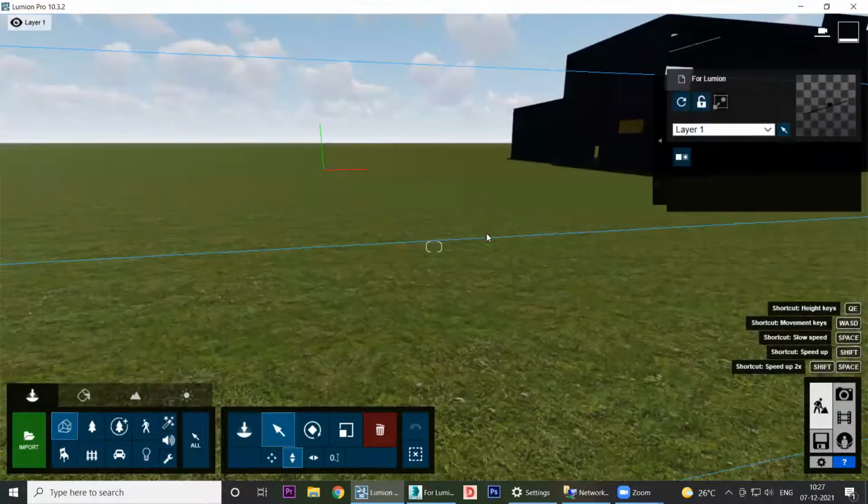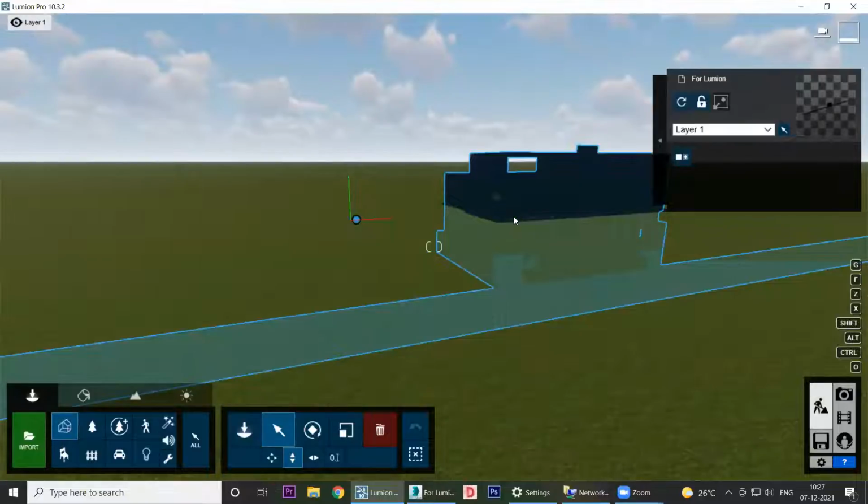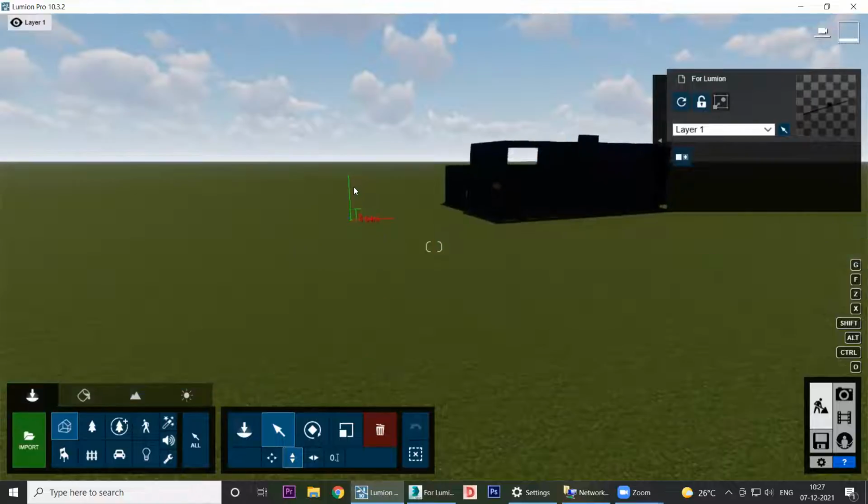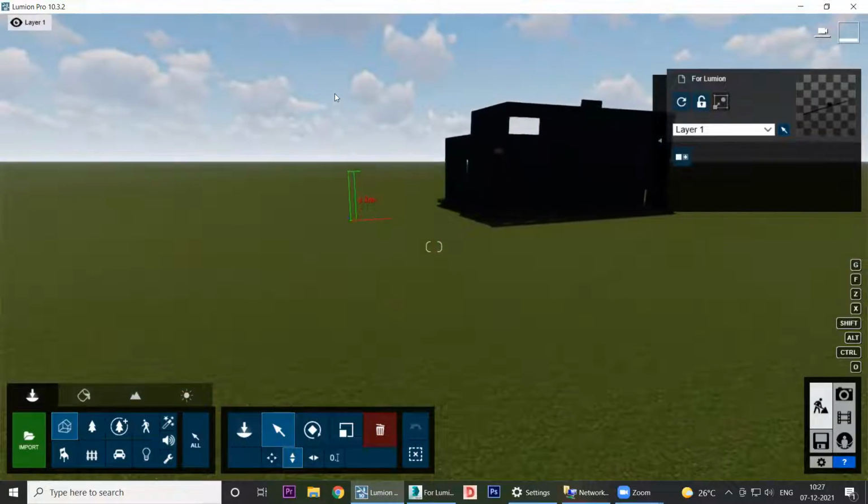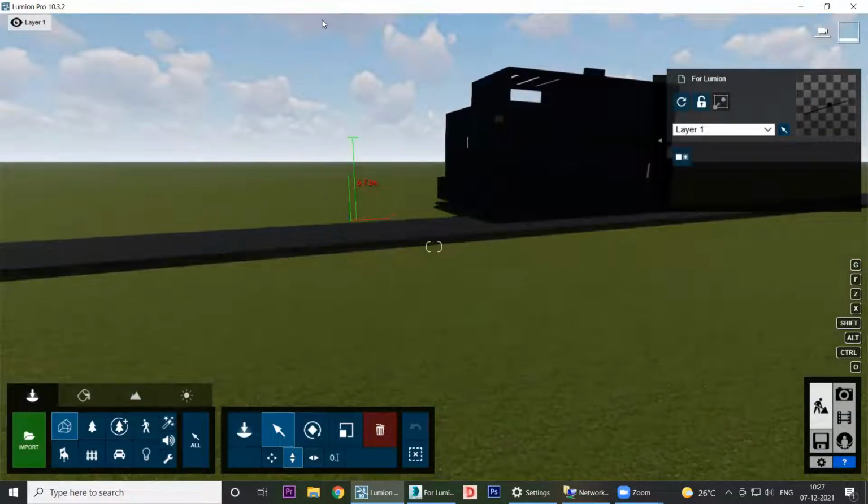Okay, so wherever your point is there. See, for this building, the point is over here. This blue color point is the actual thing. The entire building will be controlled by this point only. You cannot control independent items. Click and move it. There I'm keeping my building on my ground level like this.